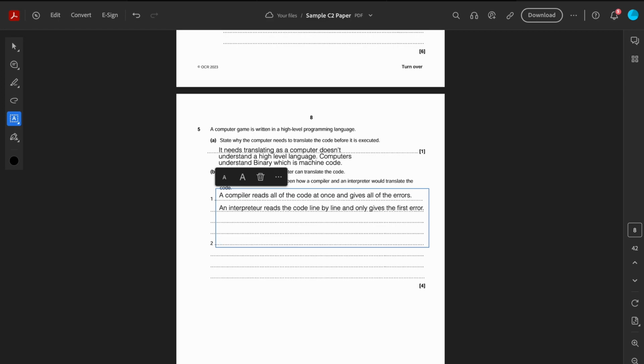Next one, a compiler creates an executable file. An interpreter does not create an executable file.